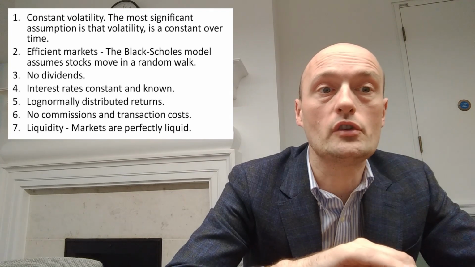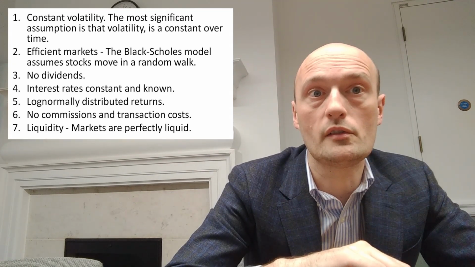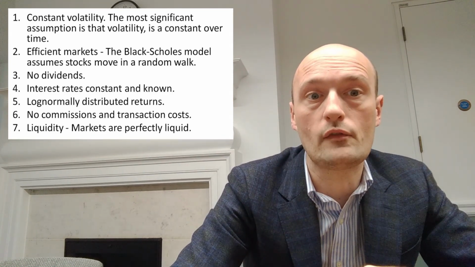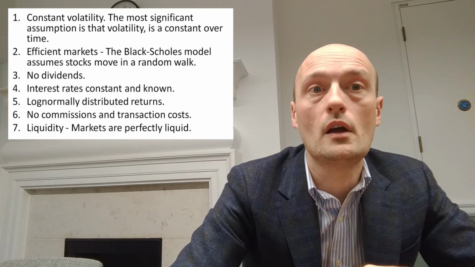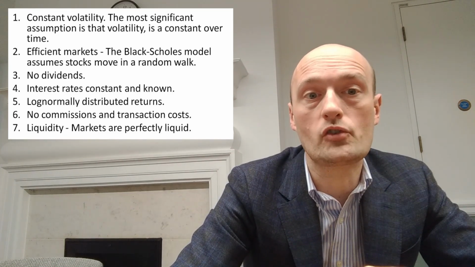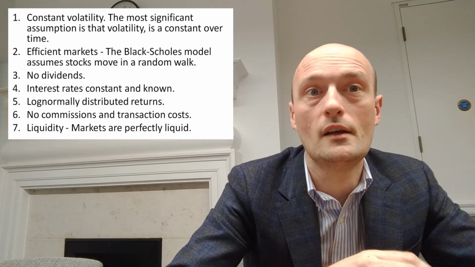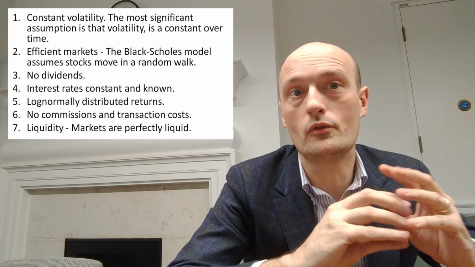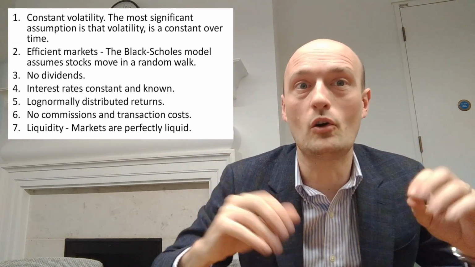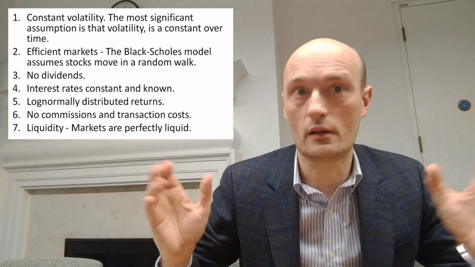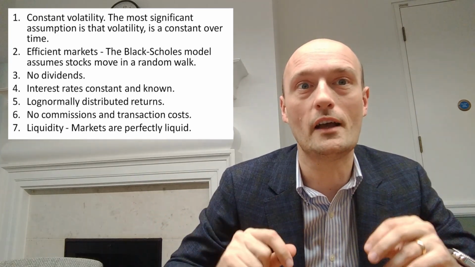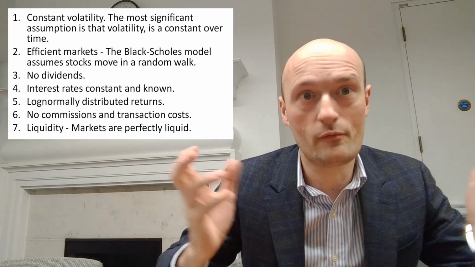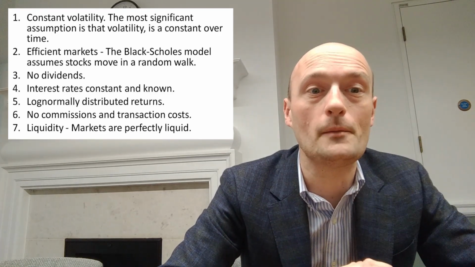There are other assumptions as well. So we've got 7 assumptions here. We've got an assumption that mu and sigma are constant, so they don't change over the life of the option. We've got an assumption that there are no transaction costs or taxes. Now, of course, that's not the real world, but it's kind of required in order to price an option in one small formula. Adding all of this additional detail is problematic for pricing something using one formula.